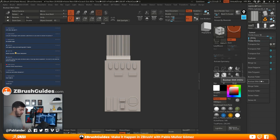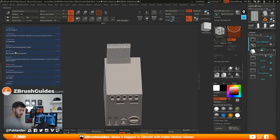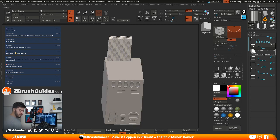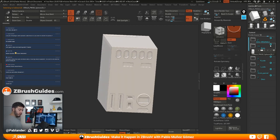Because I turned them off for all of the pieces, I'm going to use the Boolean folder. I can use this one, but because I don't have any subdivision, there's no point. So let's click on that and wait for ZBrush to do that process. Well, that's it. We don't have to wait for anything. Brilliant. So this is a great thing. I mean, hang on a second. There is something wrong. Oh, no, there is not. It's just that this one is the currently selected tool, so I just need to select that one.